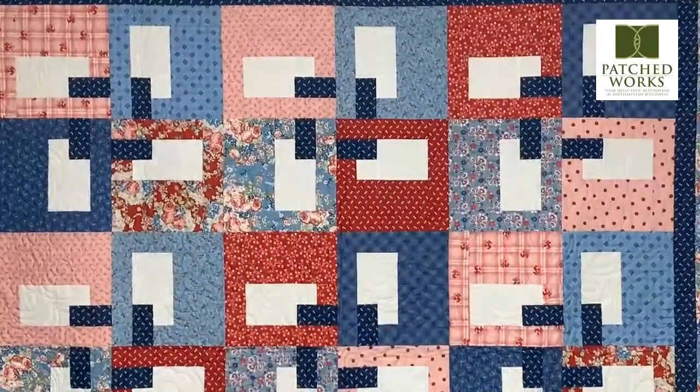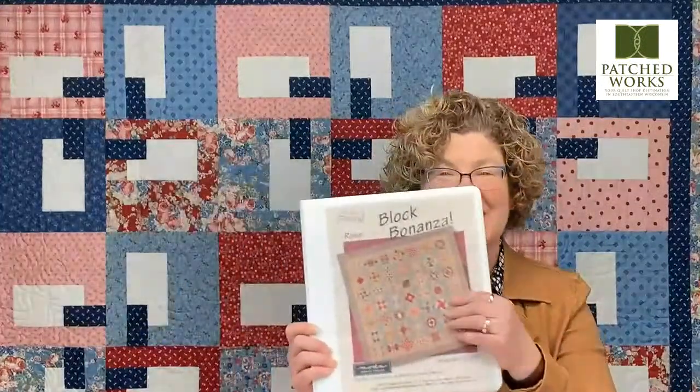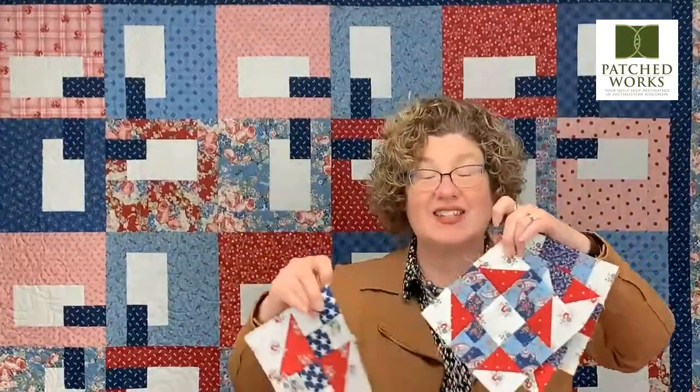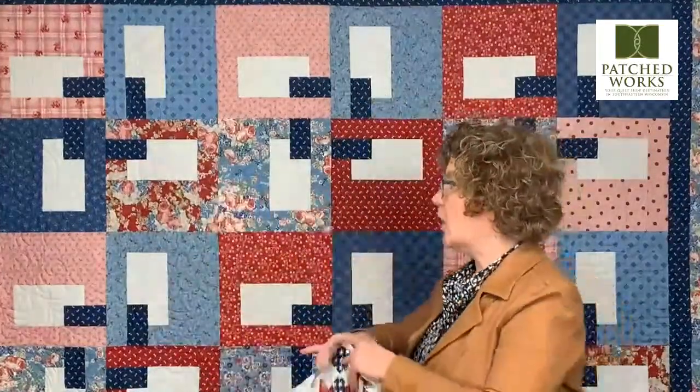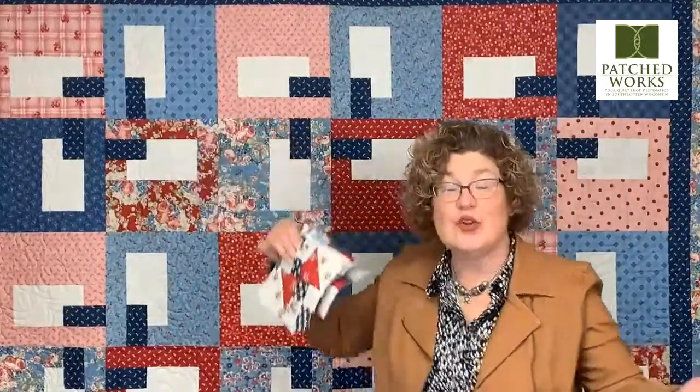Last but not least, before we go, it's always fun. We are doing, on our second week, our Block Bonanza, so I just want to remind you for that. These are the four blocks that I got started with, and blocks 1 through 4 are your homework. If you are playing along with us and wanted to keep up, it works really well with the fabric we have in stock, the new Newport that we have, and all sorts of great Americana fabrics. Of course, you can use any fabric that you choose. I highly encourage you to look at your stash or grab a beautiful stack of fabric to get started. I know that Tammy's starting hers with a layer cake, and she's going to be adding to it. So that's going to be lots of fun.